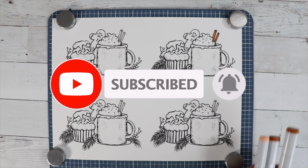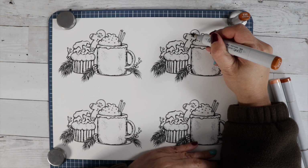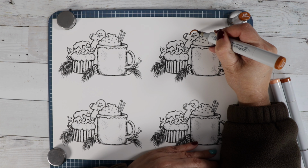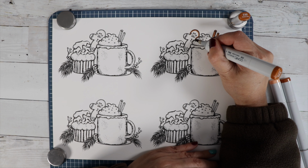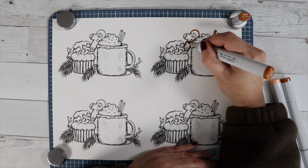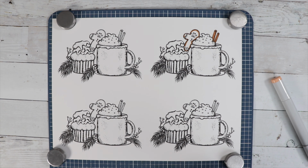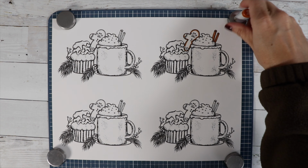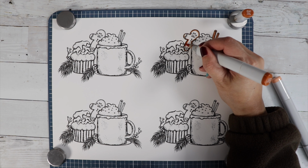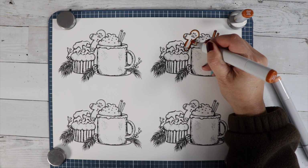So I'm going to do some coloring here. I'm using my favorite reddish brown combination, that E99, E97, and E95. It's perfect for all kinds of things that you want reddish brown. So the cinnamon sticks, gingerbread men. It's perfect for foxes, pumpkins, hair, just to name a few things.